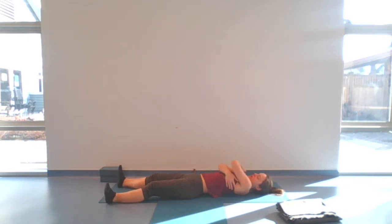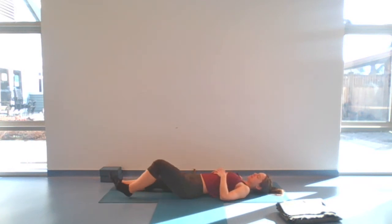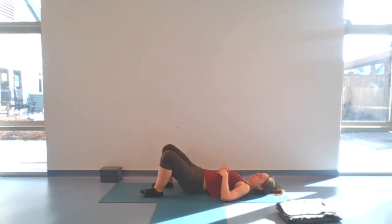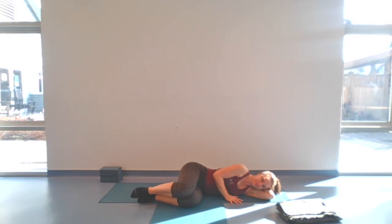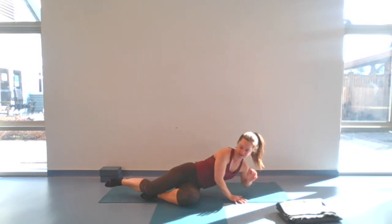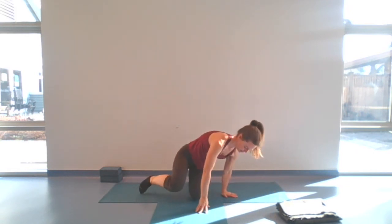You're welcome to stay right where you are for as long as you want. If you wish to, you could roll over to one side, resting your head on your arm. You could gently push the floor away and come upright to a comfortable seat if you so choose. You may wish to bring a hand to the belly and a hand to the chest. And once more, offer yourself some sweetness, a kind word, a prayer, an affirmation just for you.